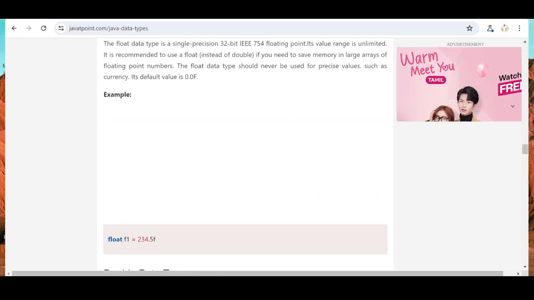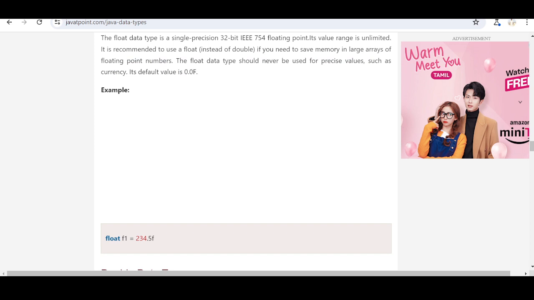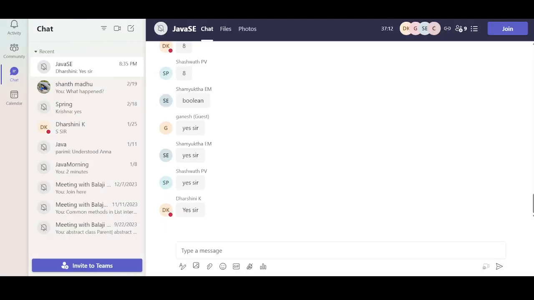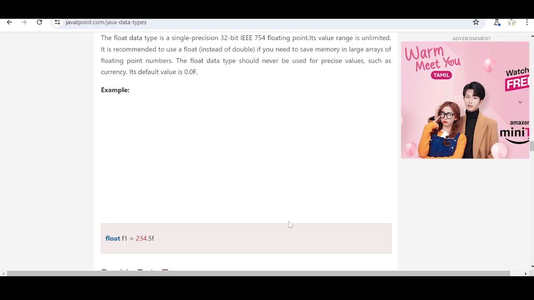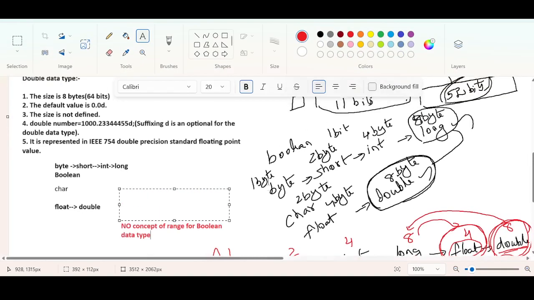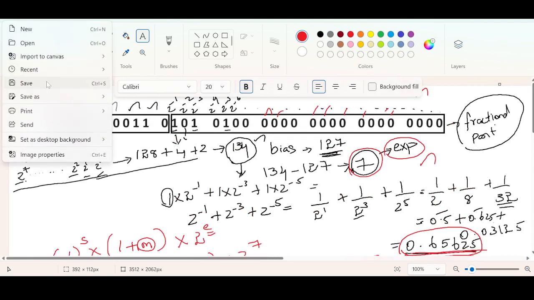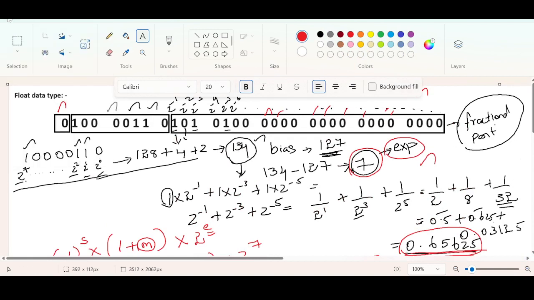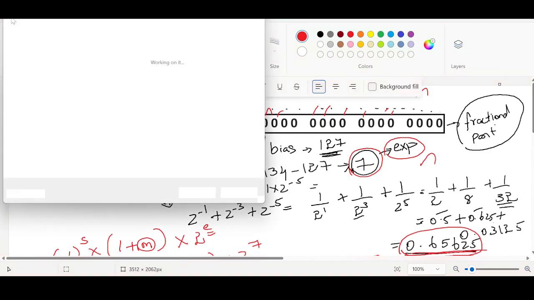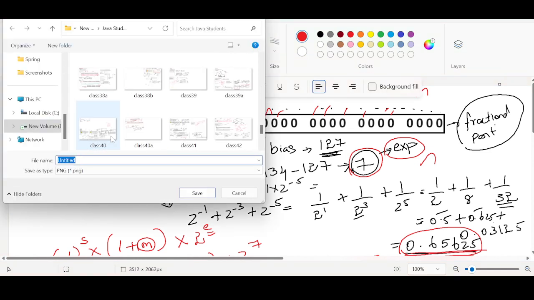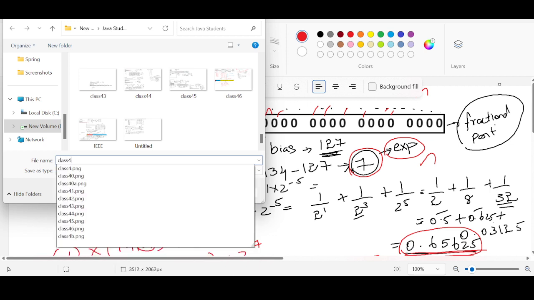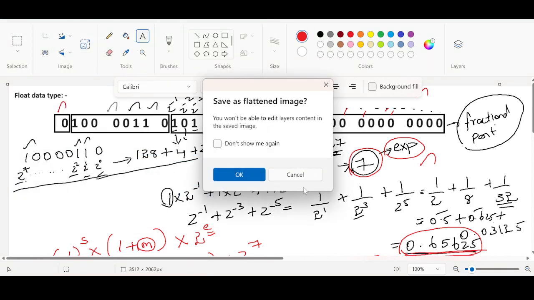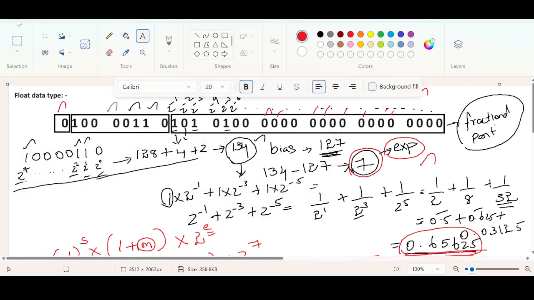Okay, now the new topic, operators. This topic is going to be very interesting to participate in. Java operators. So there are many operators in Java, but most of the time this is the interview question that you may encounter. Very simple interview question. Try to answer this. I will explain.